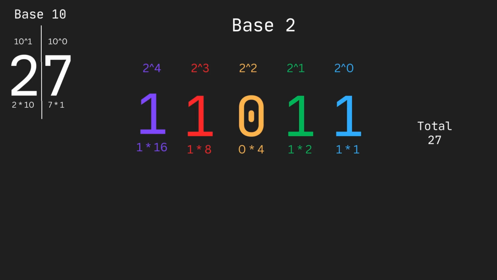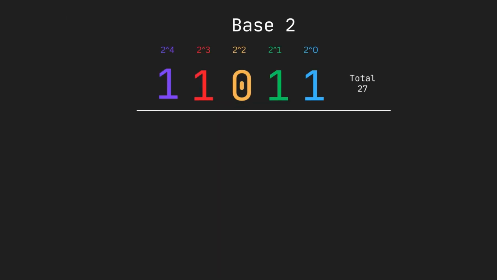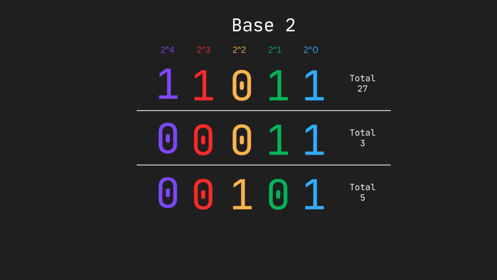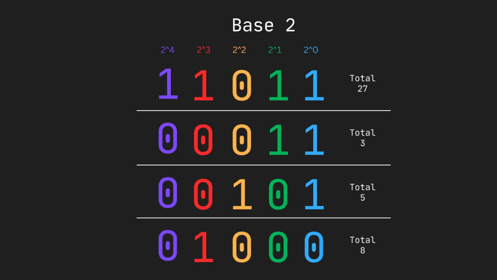One thing you'll notice is that the smaller the base, the less room you have to fit value in the individual digits. So here are some numbers just as an example. We have 27 like we just did. Here's what 3 looks like, and here's what a 5 looks like, and here's an 8. Pause for a second and reason for yourself why these make sense.